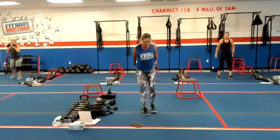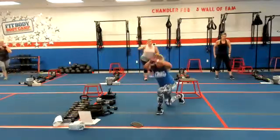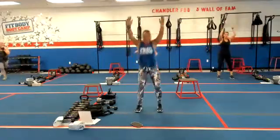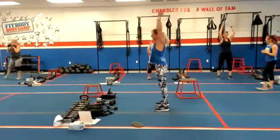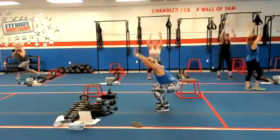Then we have those cross balance lunges, or you can go on your backs for sprinters if you need to get out of those legs. You have 10 total. Remember, this is your last time on this AMRAP, so really make it count. Don't let speed and the idea of an AMRAP cause you to break form or not get the best out of this workout. Keep those arms nice and straight.